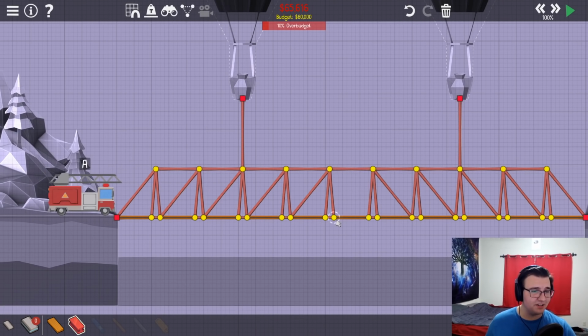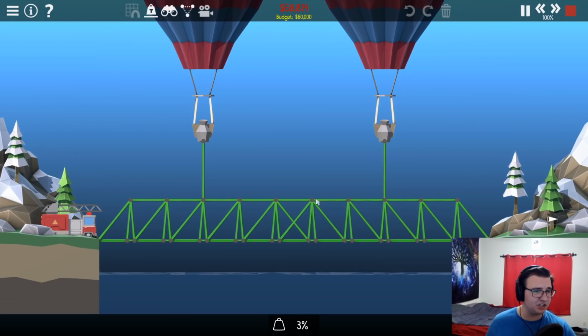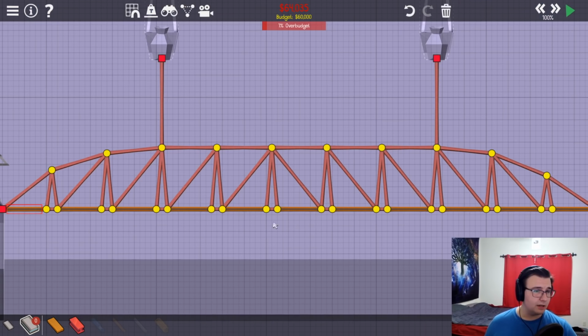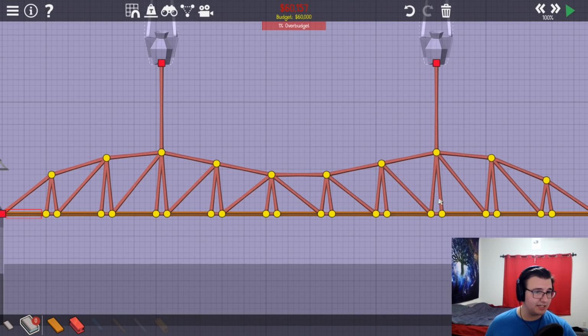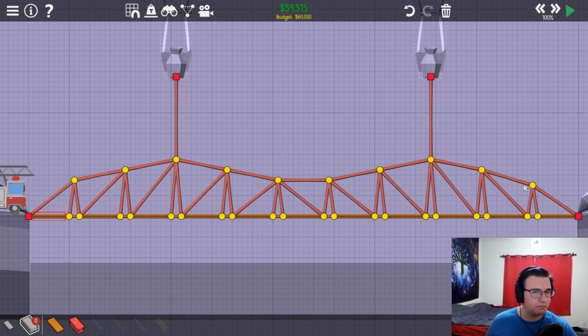That's over budget. Oh. Let me just see if this works, then I can shave later. Oh, easily. Not even a question. Yeah, we can save a lot of money here. I guess this middle part can probably be lower. Maybe like this. And then I might even just lower these as well.